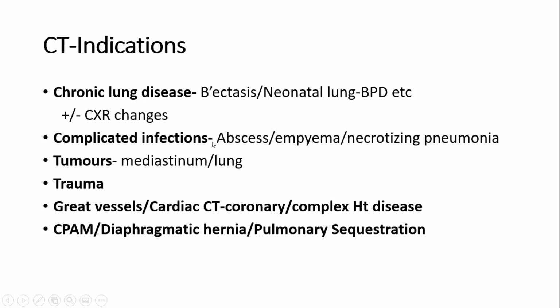Then infections. You can look for complications of infections with a CT, but for a simple community-acquired pneumonia, you don't have to do a CT. A chest X-ray is more than enough. Even abscesses, empyema, and necrotizing pneumonia, you can see with your CTs and possibly with ultrasound, but most of the time, if you are referring to a surgeon and following up, and if the patient is not well, you need to do a CT for better assessment of the lesion.